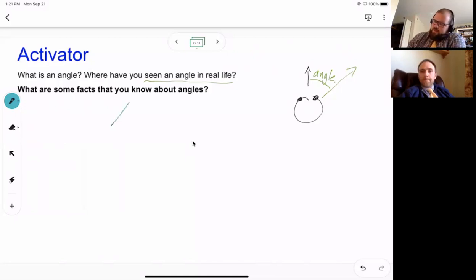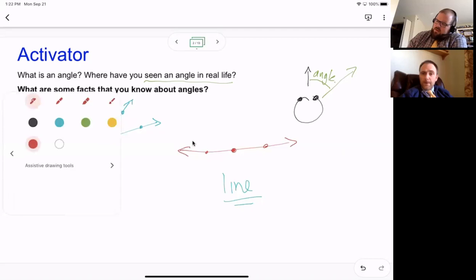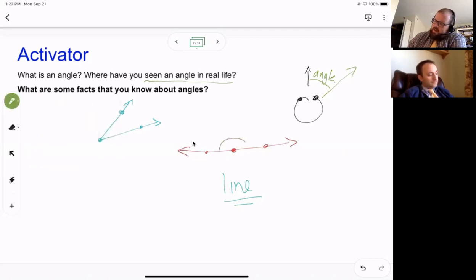So then we've been using angles for a while. We know that they look something like this. Those are rays. I learned that. In fact, that's something that we use to help kind of define what an angle is geometrically. Are those opposite rays or are opposite rays something different? I think we said that opposite rays were two rays that had a common endpoint and go in opposite directions. That's right, they made a line.